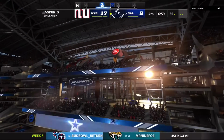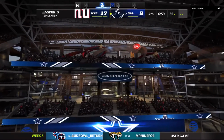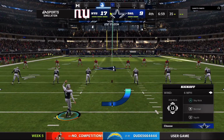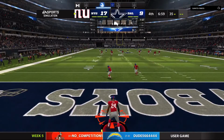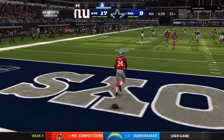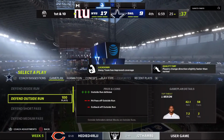All right, so they needed 2 scores to get back in the game. The field goal there, maybe not exactly what they wanted, but the necessary first step. There's still time remaining, and there's enough time to get it done. They've got to get at the least a 3 and out here to get the ball back, preferably a takeaway. No run back here, down to a knee, and this drive will start at the 25.